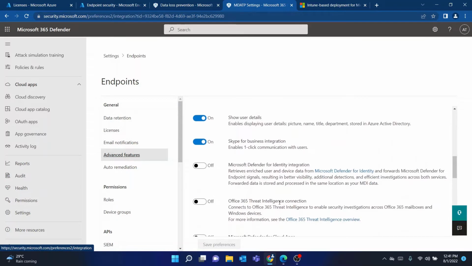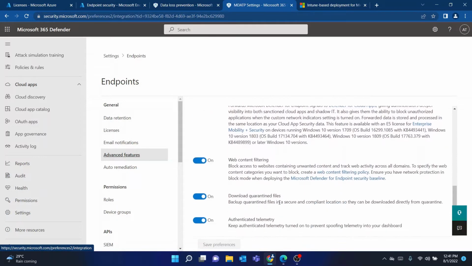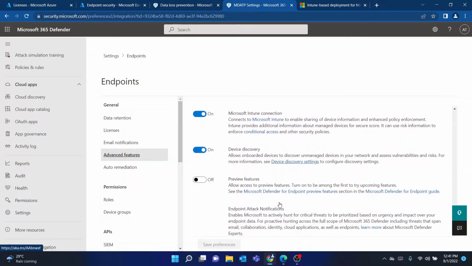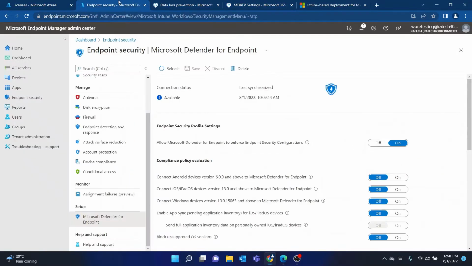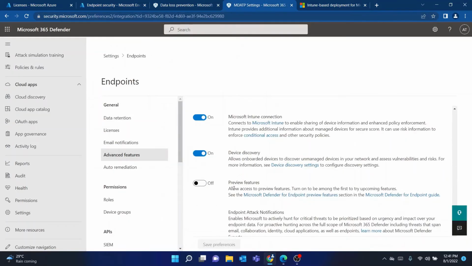From here scroll down, then you'll find Microsoft Intune connection. Just make sure that Microsoft Intune connection is turned on. Once this is turned on, the Endpoint Manager console will be connected to the Defender for Endpoint admin console. So I have to make sure that this is turned on from the Microsoft 365 Defender portal.